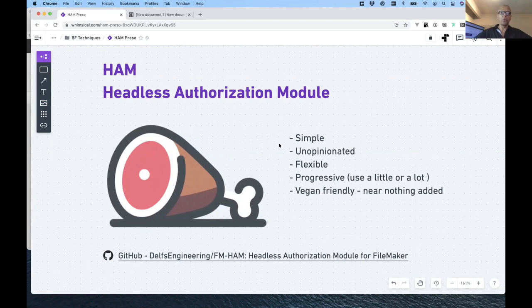Okay, so we have a very simple module, and it's not even really a module. HAM is actually, in all honesty, a concept. It's really more of a concept of how to do something rather than a module as such. We called it HAM because we just wanted a catchy name, and we use it for our applications, and it's open source. Here's the GitHub link here. I'm going to paste that later on somewhere so that you can have access to it, but it's easy enough to find as well.